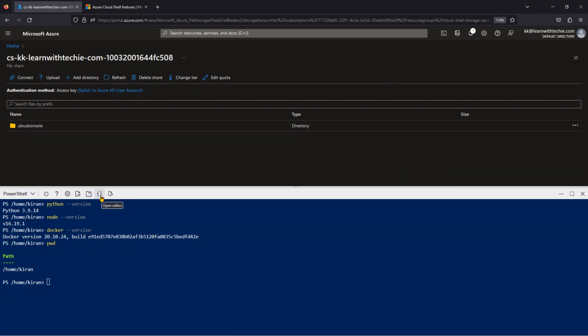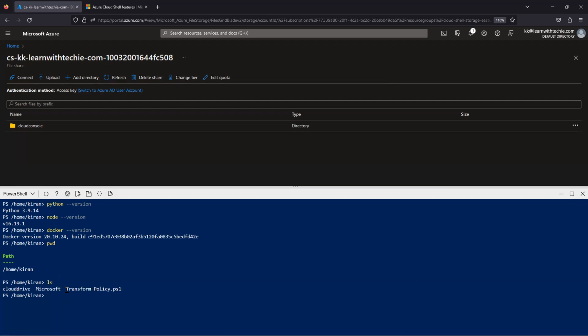And the next one, a beautiful feature: open text editor. So I uploaded the PowerShell script, and I want to make some changes based on my requirement. Generally, people will think I can make the changes, upload again, and run it. Not required, guys. Not required. I can show you here.